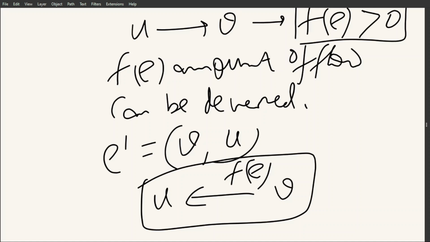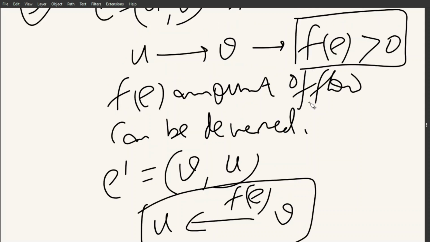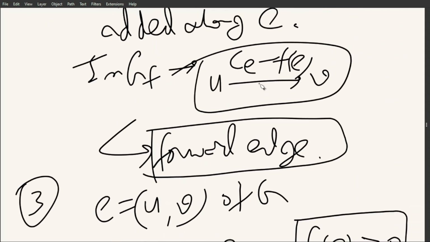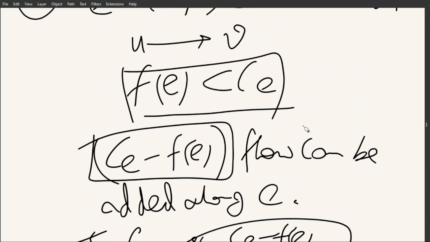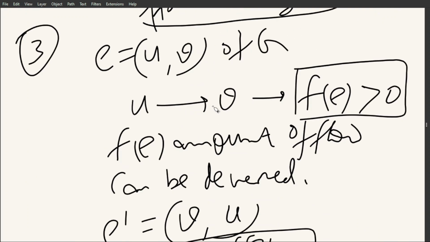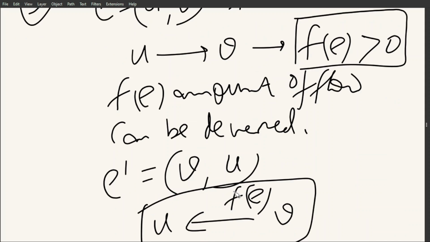When there are boundary conditions, I will give an example, you can see. So the forward edge is of the same direction as the original graph with weight CE minus FE, and this is only when FE is less than CE. If FE is equal to CE, then we do not make a forward edge because its weight is 0, we ignore it. Similarly, for the backward edge, we reverse the direction, and we make it only if FE is greater than 0, having weight FE. If FE is 0, we do not add a backward edge.